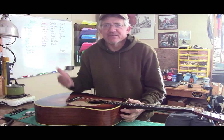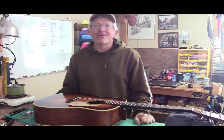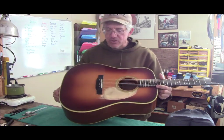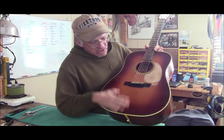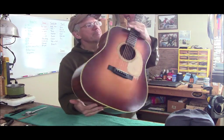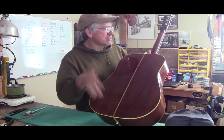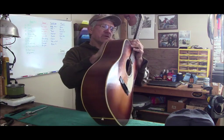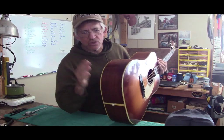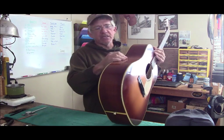Cracks are just cracks. They really don't cause any problems if you glue them up and clean them. They're fine. This guitar though has no cracks. That looks good. No cracks on the top. Got some dings. Got some finish checking. I couldn't care less about that. There's no cracks on the back. Got a little honest wear. Belt buckle rash. Who cares? No cracks over here. The binding is all really nice and tight on this guitar. You know, I'm just giving it a quick look over now. Man, the binding is great. You know, there's no loose binding.